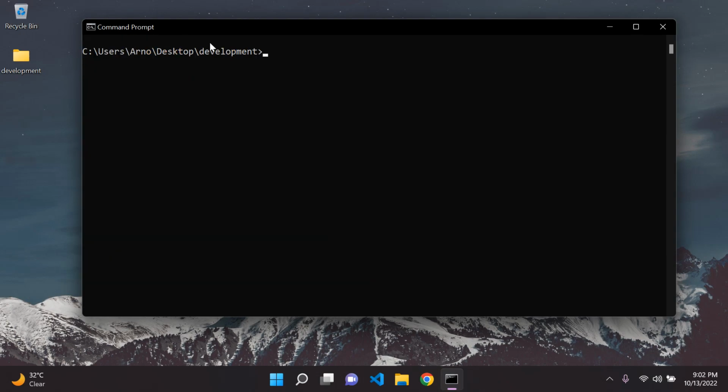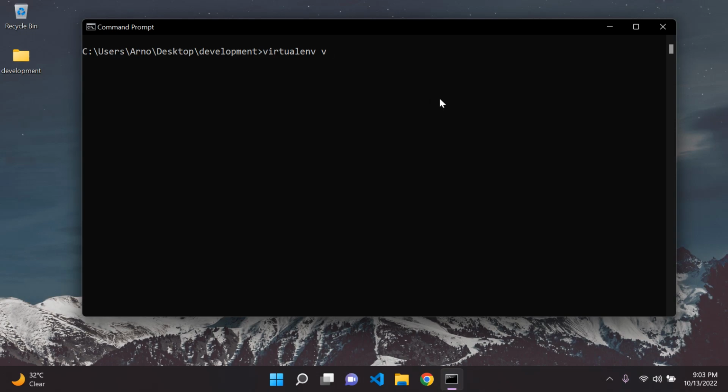Okay, so we're in our development folder here, and it's best to create a virtual environment folder separate from your project. That's just how I do it. So what you can do here is run virtualenv. Now the only package that you should install globally is your virtualenv package that I installed earlier on. From now on, you should make sure all your packages are installed within a virtual environment, and that's what we're doing now. We're creating a virtual environment in our development folder.